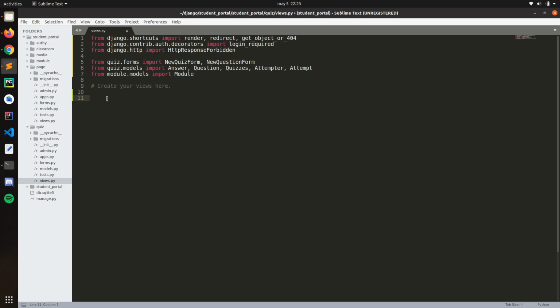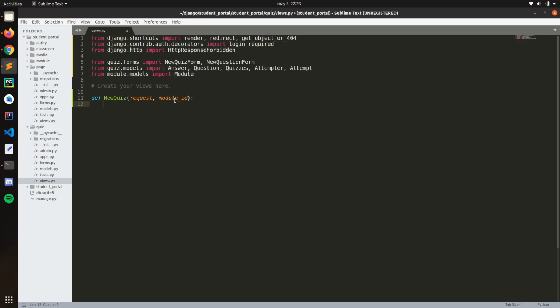Okay, let's start creating our new quiz, right? So new quiz, like a request and a module ID, right? Because remember, we get this button working in the module view.